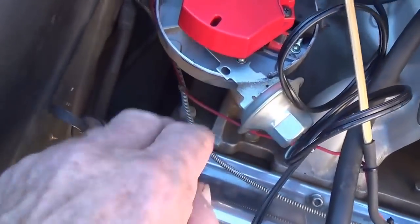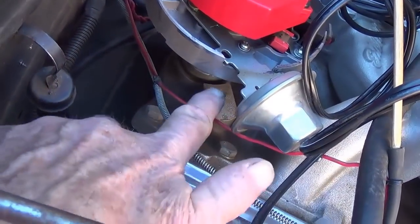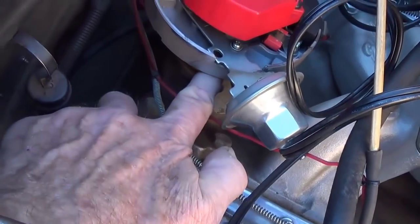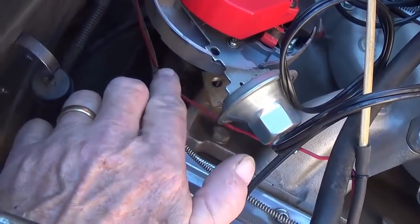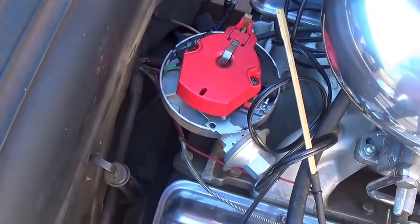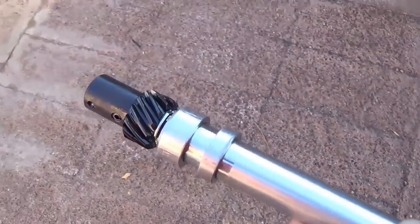Okay, so next step is to remove the bolt and crowfoot down here that holds the distributor in place and keeps it from either lifting or rotating. And now it's time to lift it up and out of the engine. And the distributor has been lifted out, and you see it here.